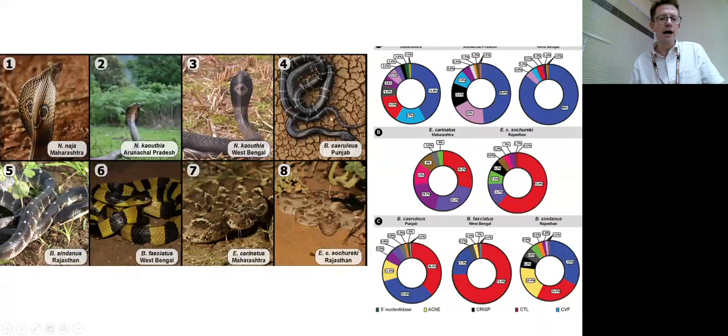And in the same way, looking at the kraits, different krait species dominate different parts of India, and again, the venom composition varies dramatically. Again, it would not be a surprise that the antivenom efficacy varies for those. And lastly, Echis. For the saw-scaled viper, it's now commonly recognized that this subspecies of Echis carinatus, the sochureki, is more dominant in Rajasthan. And in fact, that's one of the most common snake species within Rajasthan. It's got completely different venom composition.